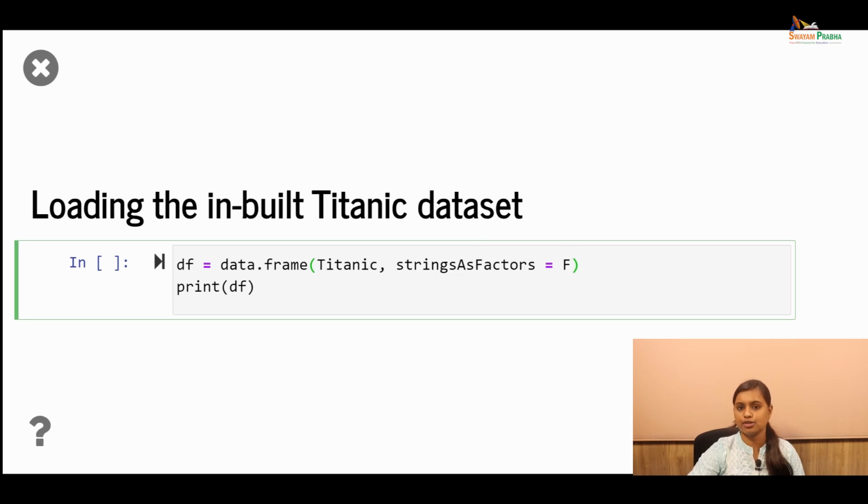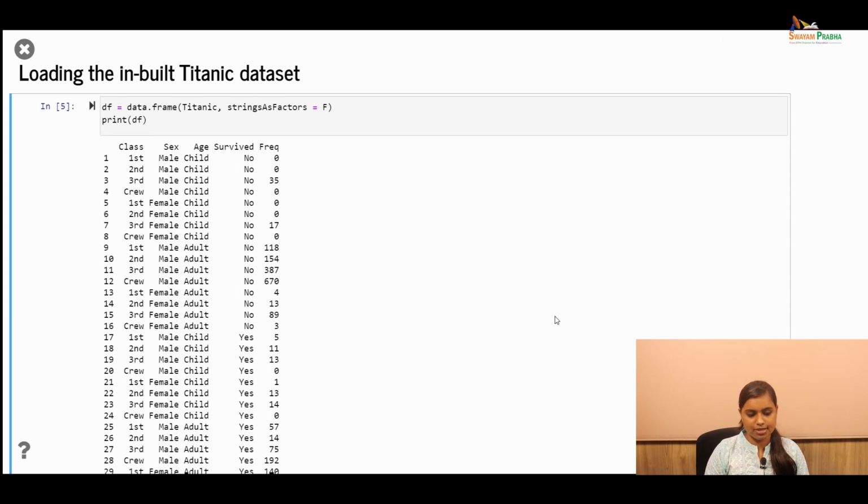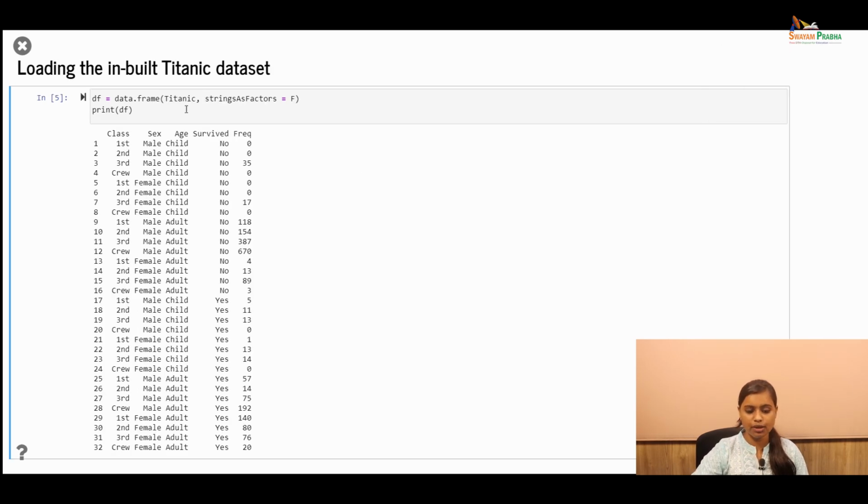Even if you want to change any levels of the existing variable, you won't be able to do that. So it's a best practice to always set stringsAsFactors equal to FALSE, and while loading itself I'm saving that to a variable called df. So df is our new data frame which has the details of the Titanic passengers. I'm also printing the df data frame in order to see the dataset.